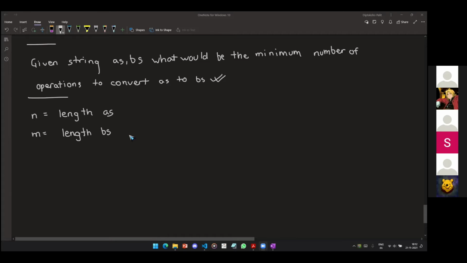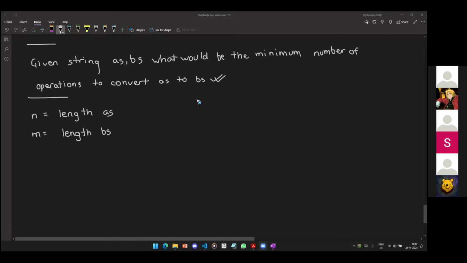Probably the simplest thing to do would be to exchange every element of AS to the corresponding element of BS, and append or delete depending on the length. So you want to compare the first two elements. If they are not equal, what do you want to do? You want to delete the first element of A, or replace it, or insert something before? Replacing it. So you want to replace. How are you sure that always replacing will work? Sometimes maybe inserting is better.